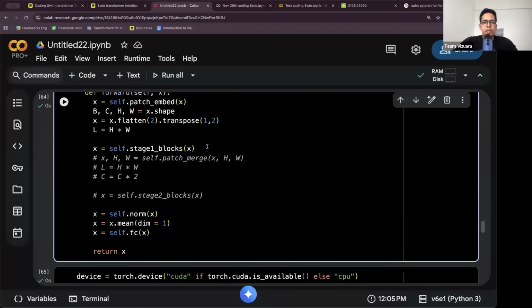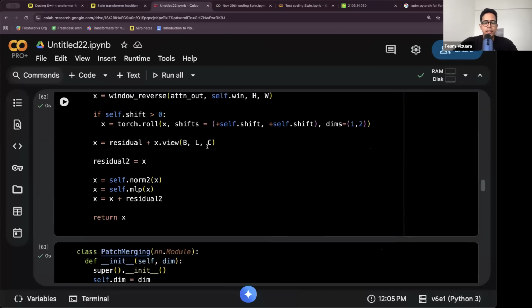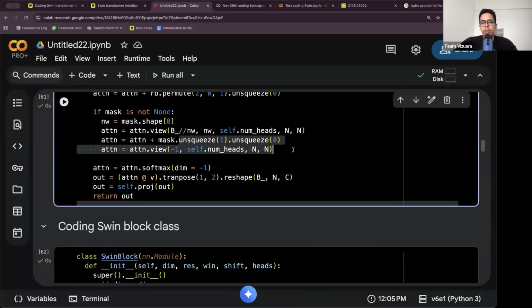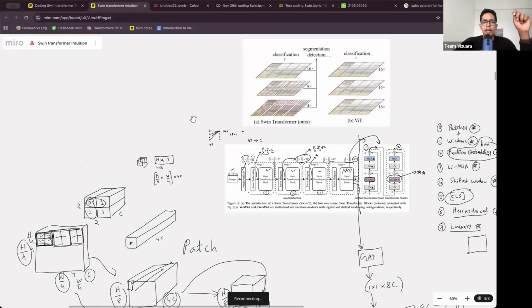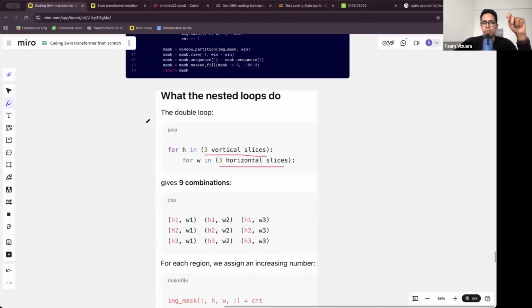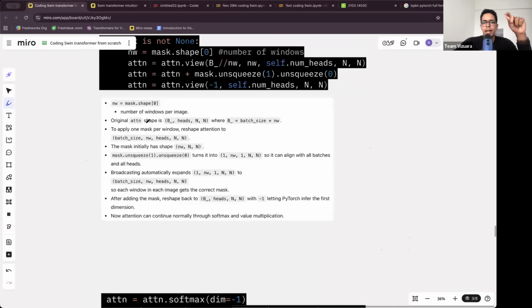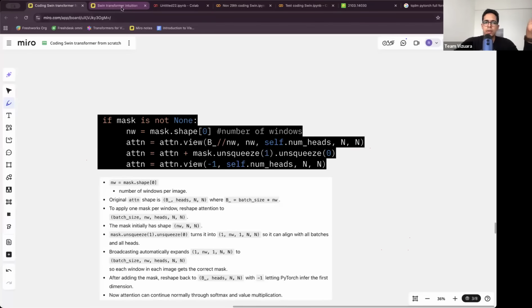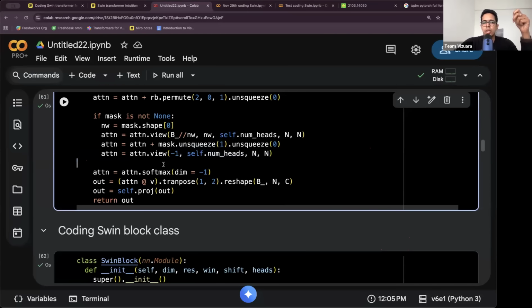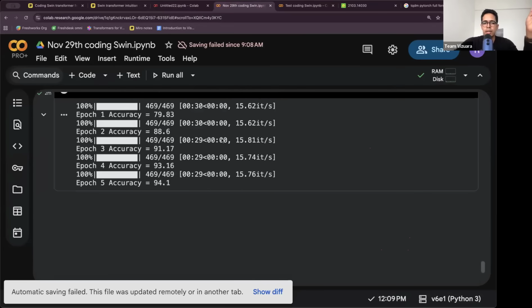I know the parts where I had to go a little bit fast. One part is this squeeze, unsqueeze operation to expand the dimensionality of some variables. I have clearly denoted that here, as mentioned in the notebook. If I get time, I will record a separate video so that you can go through it on your own time. Anyway, I hope you understand the broad overview, but the main difficulty in the coding part is not the broad overview. It's actually getting the code to work by matching all the dimensions.